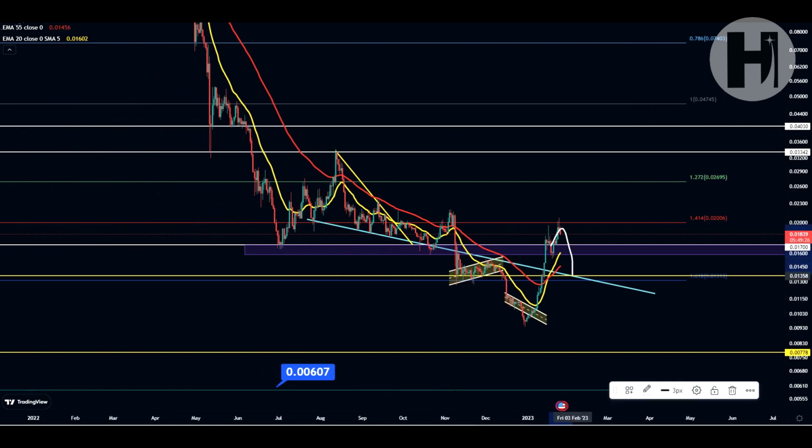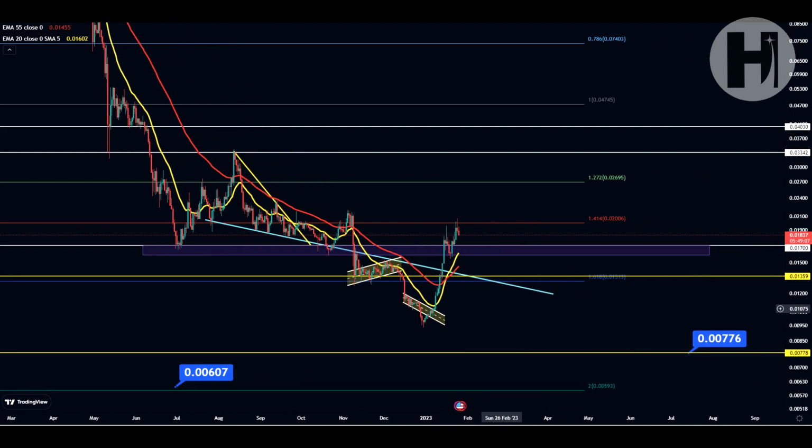On February 1st, we might see that pullback because of the FOMC meeting. We might have a 50 BPS hike in the interest rates. If not, if we see a 25 basis points hike, that is going to be okay. And that is already priced into the markets right now, because everyone is expecting a 25 basis points hike. And I'm pretty sure that's what we're going to get, but still you have to be ready for all outcomes.